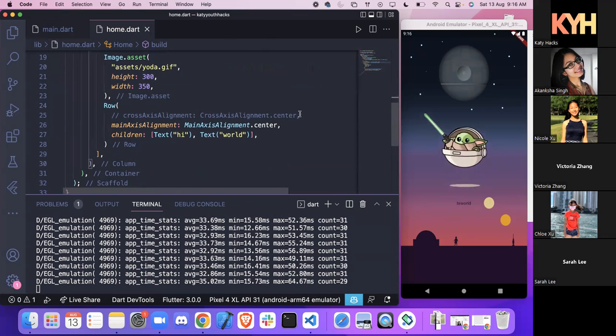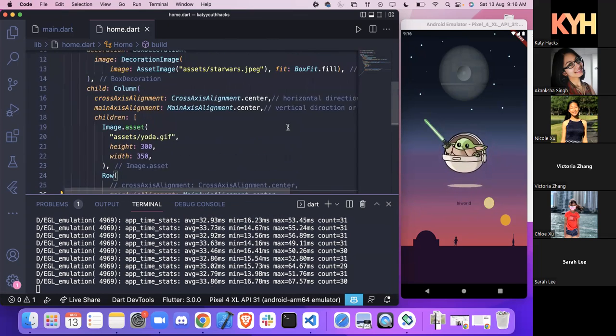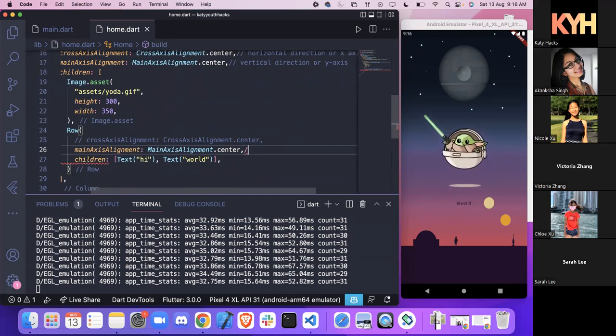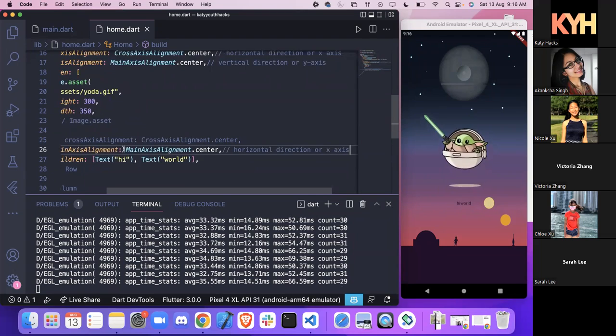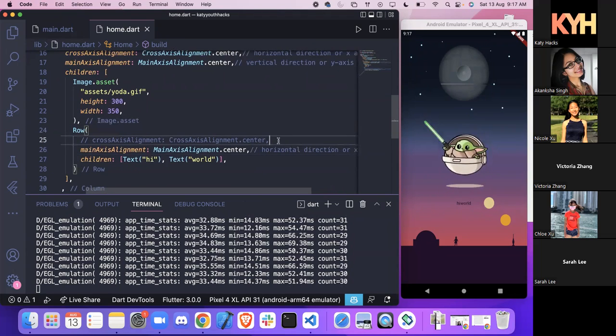And in row, main axis alignment is for x axis, and the cross axis alignment is for the vertical direction.